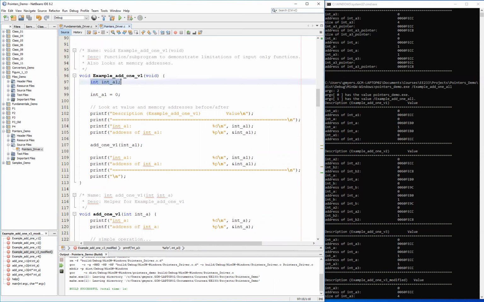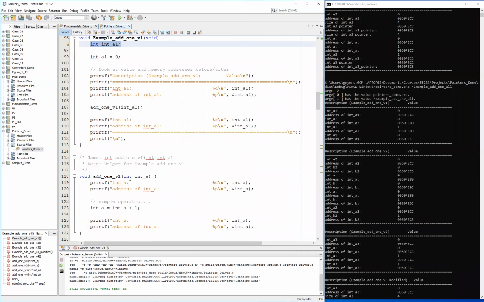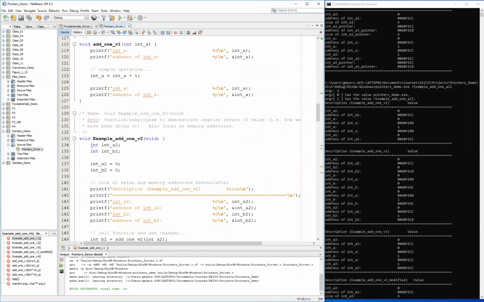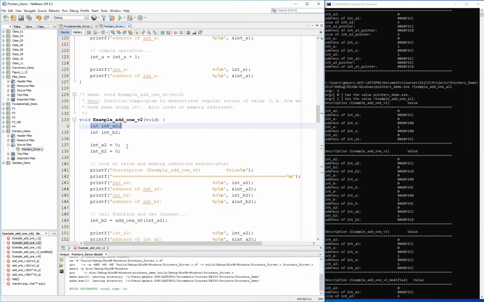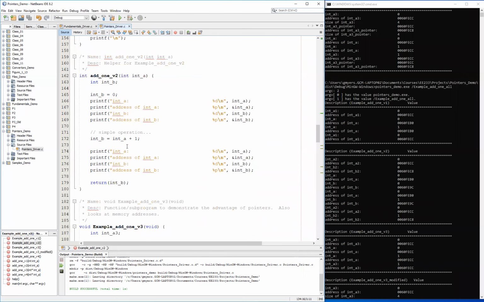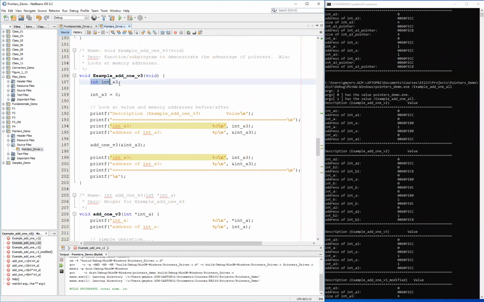That is what allowed for us to create this variable at the location FECC. Once this function was completed, then that memory could be reused, and it was in fact reused by the declaration of our int underscore A2. Once that function completed running, the memory was once again reused for our int underscore A3.